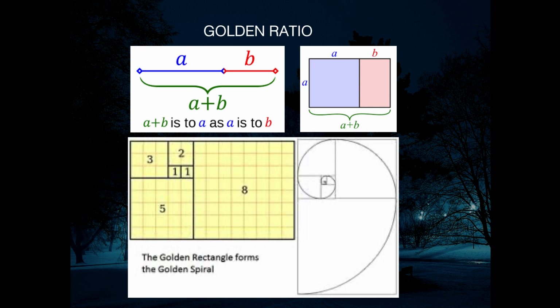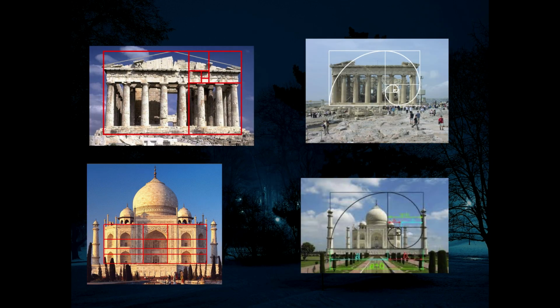Similarly, if you take the line segment containing 5 and 8, 5 plus 8 is 13. So 13 divided by the longest segment 8 gives the golden ratio. In this picture, the first one is the ancient Greek architecture Parthenon and the next one is the Taj Mahal. Ancient Greek architecture used the golden ratio to determine the relationship between the width of a building and its height. The presence of the golden ratio provides a sense of balance and equilibrium.